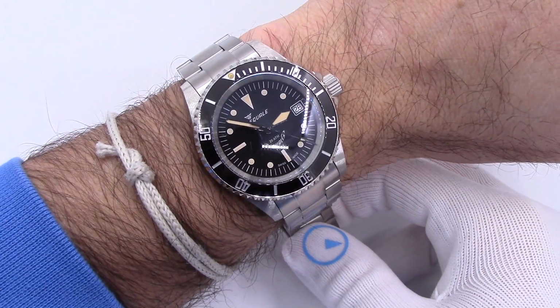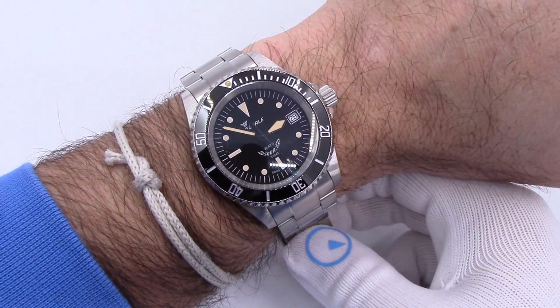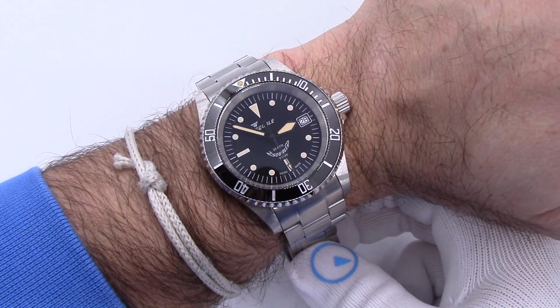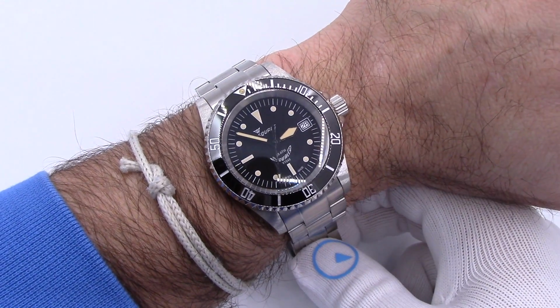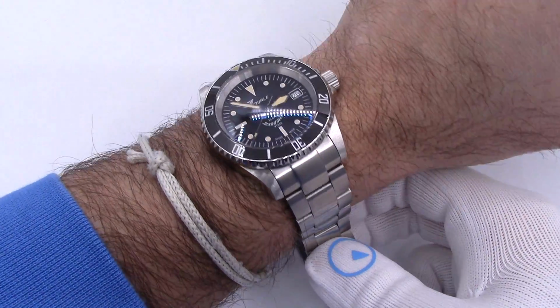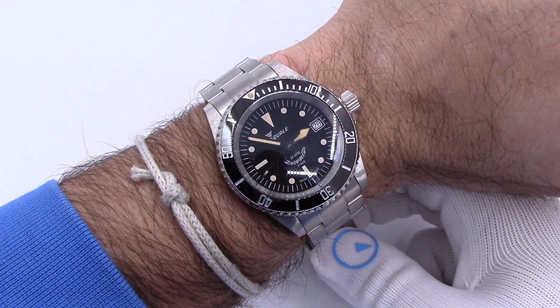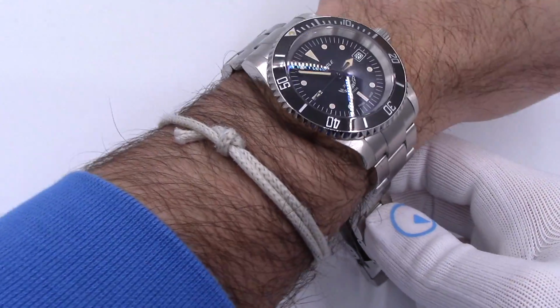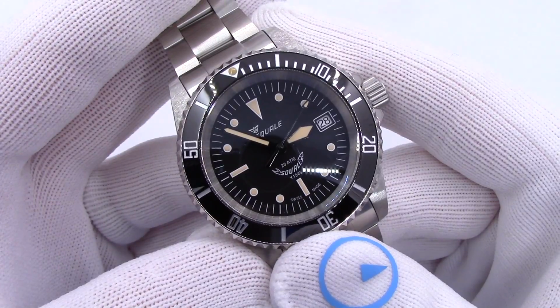So here it is on my 6 3/4 inch wrist. I'm holding some of the extra bracelet back, so you can kind of get a feeling of how it looks. Obviously, at 40 millimeters, it fits me perfectly. No, it's not 38. I know a lot of people are still yelling for 38s. They didn't get the message yet. Nice 40 millimeter diver. It looks awesome. It feels awesome. And I think it would be at home on a large variety of wrist sizes. So that's about it. Let's finish it up.